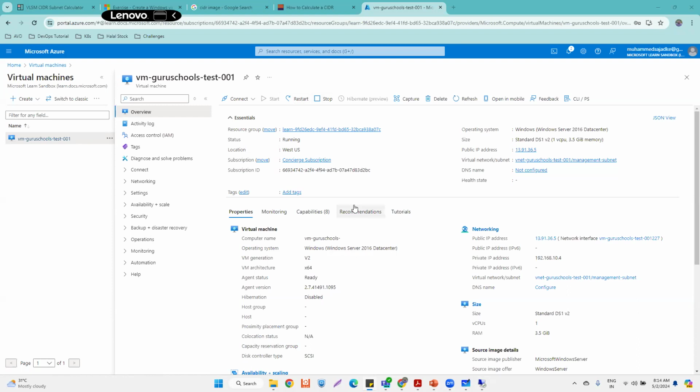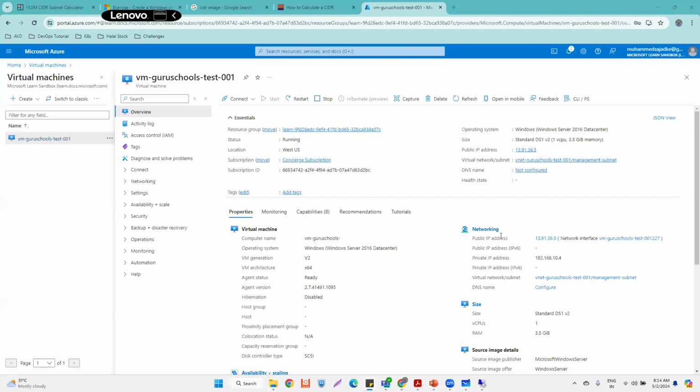Here we also get details like which virtual network it is situated in. It is in the virtual network we created, and the subnet that we selected, the management subnet.